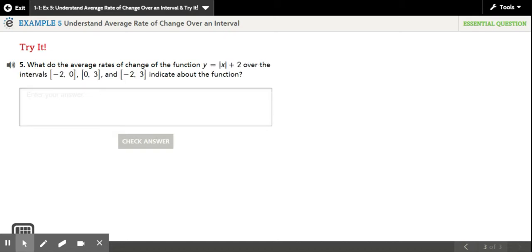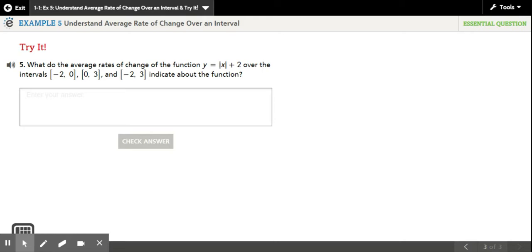All right, so at this point, I would pause it, give it a try. By giving it a try, I mean figure out what's the constant rate of change, what's the rate of change over the 3 intervals, okay? So try that, and then determine if it's a linear function or not. All right, so pause now.